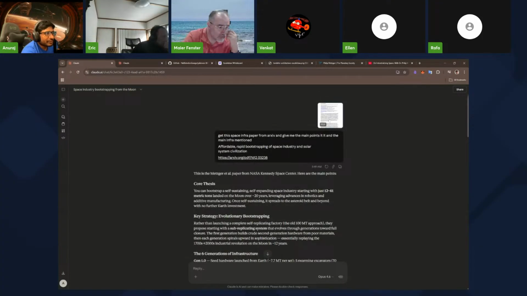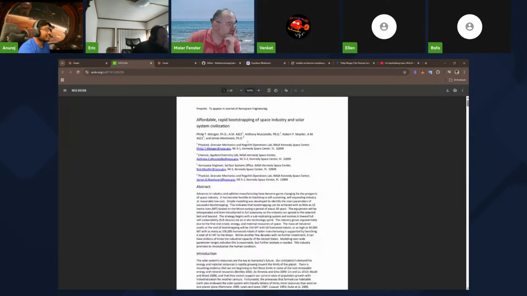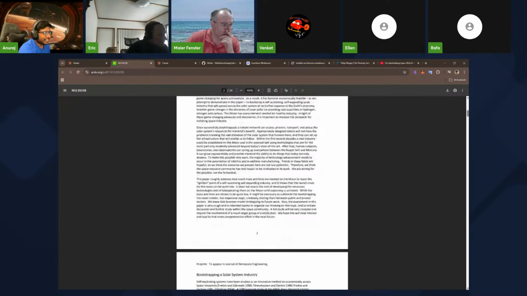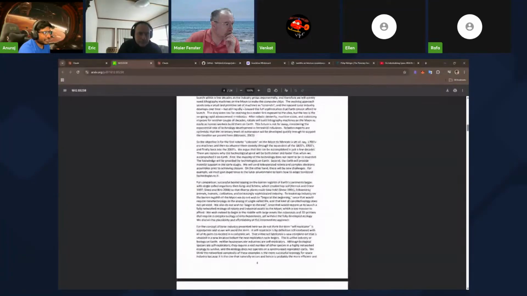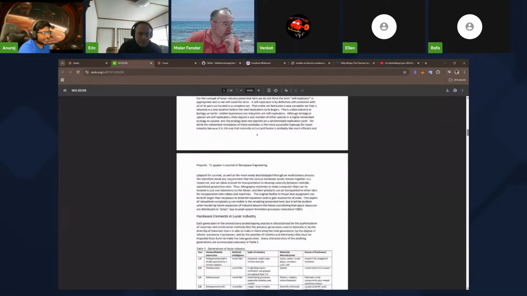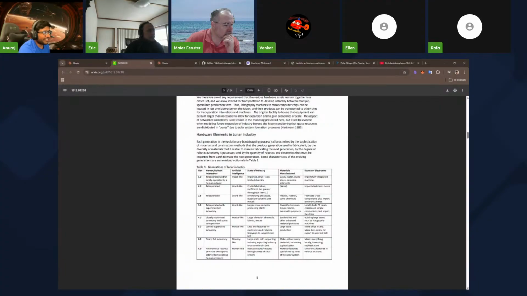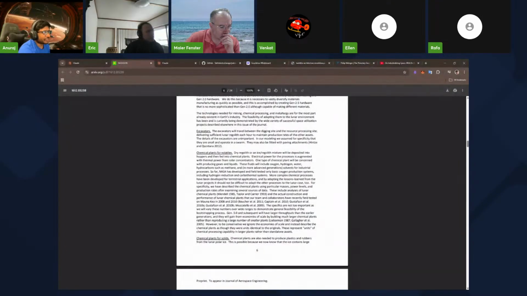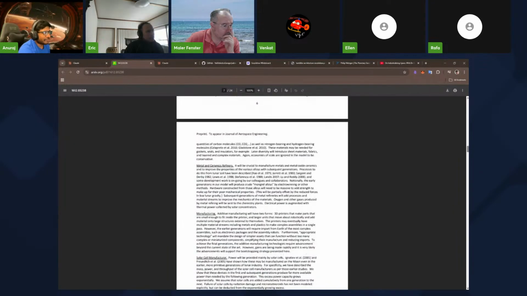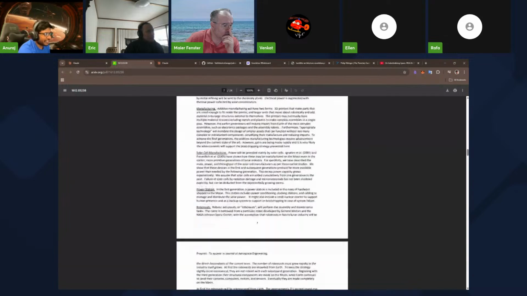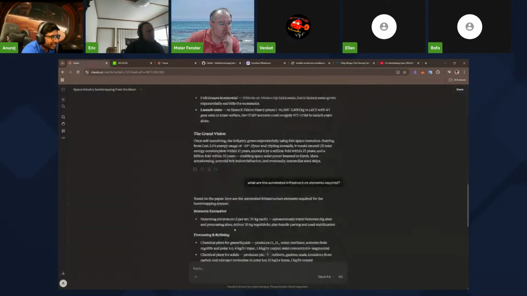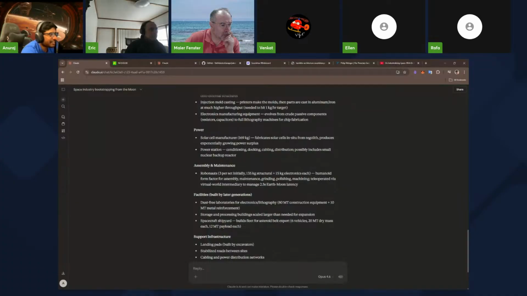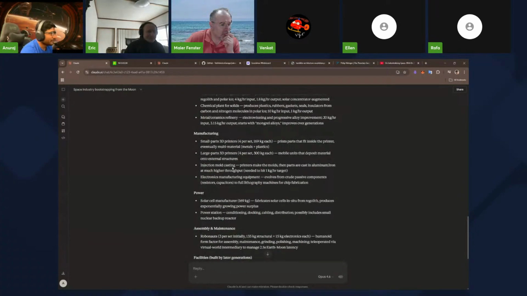We found this paper about industrializing space. This was the paper, rapid bootstrapping of space industry, and it has a lot of infrastructure, and a lot of this could be automated infrastructure. Then I started thinking maybe this is the minimum, or the stuff here we would like to add to the robot fleet box. So this is chemical plants, and then some metal and manufacturing stuff, and then something related to, I think, 3D printers too. From that is where I got the idea of adding my 3D printer to the network.